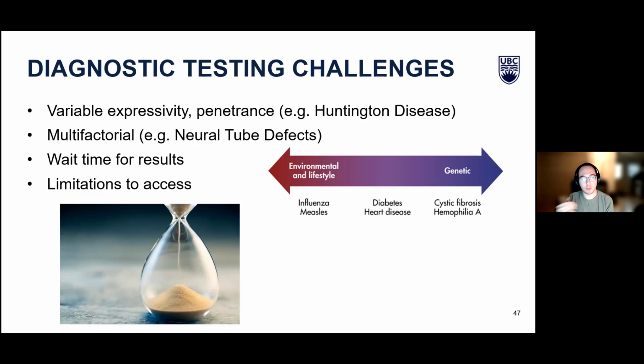There's of course also limitations to access when it comes to paying for certain genetic testing that isn't covered. For example, when I was talking about prenatal screening, I mentioned NIPT, and that this was something you could actually pay for. If people aren't able to pay for it, and they don't meet the requirements to have it covered by the government, then they may not get the NIPT done. So there are many limitations to access for these genetic tests.